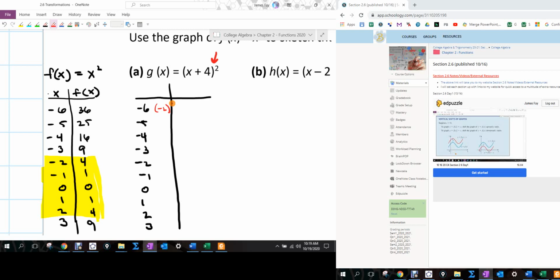The overall function here is squaring, correct? Okay, so we're doing something to x before we square. So I'm going to get negative 2 squared would be 4, right? Okay, if I plug negative 5 in, it's going to give me negative 1. I square that, I get 1, right? 0 is going to give me 0. Yeah, it's going to give me 1 squared, so 1, right? And let's do one more. So we get positive 2, go to 4, right? Okay. Well, let's look at this list of.